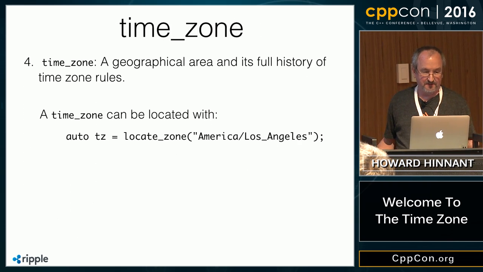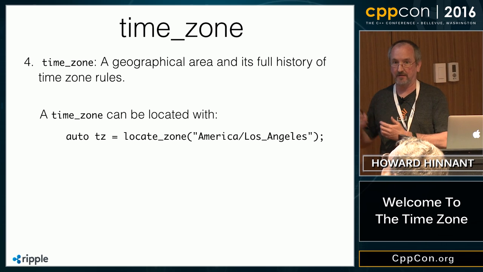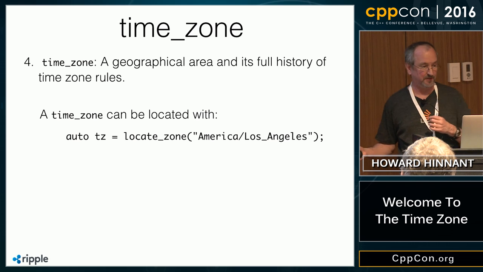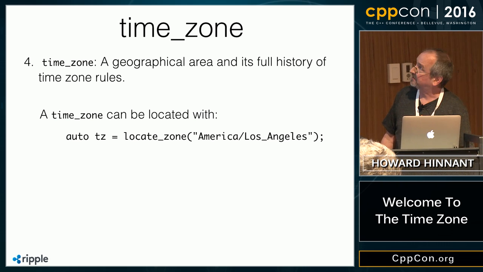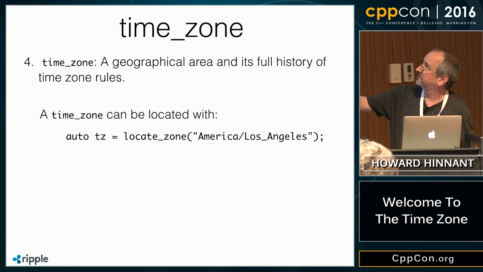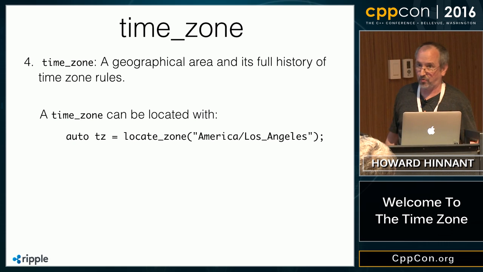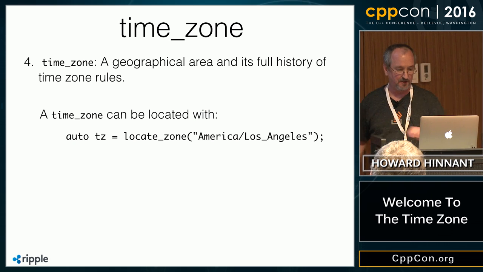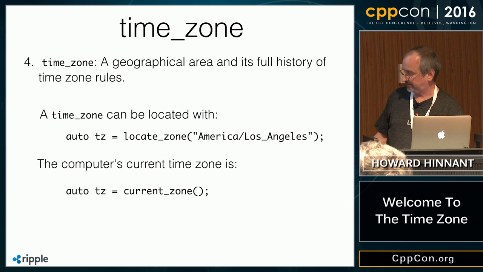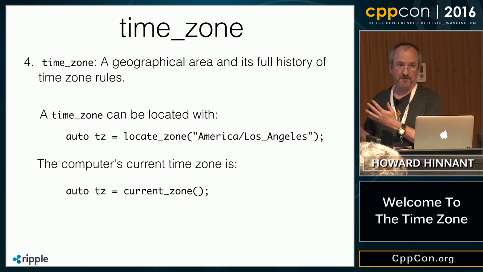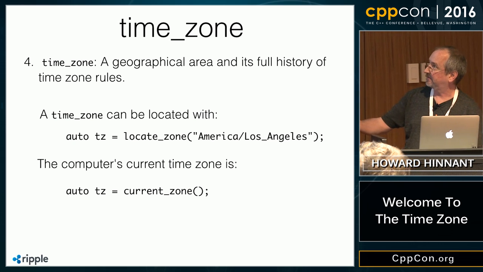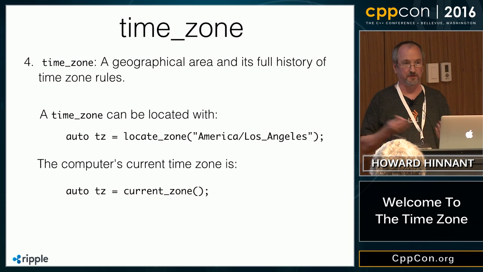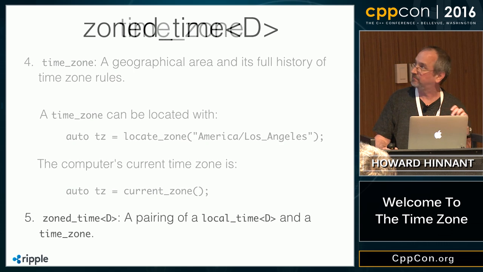Next, the time zone. As I said, this is a full history of time zone changes throughout any time zone's history. Time zone histories dating back to 1850 are not unusual — it's a very impressive database. You can find any time zone you want with the function locate_zone: give it the name of the time zone and you get back a pointer to a const time_zone. It's a very lightweight, non-owning pointer. If you don't want to name your time zone, there's another function called current_zone — whatever time zone your computer is currently set to, that's what you get back. These two are the exact same type.